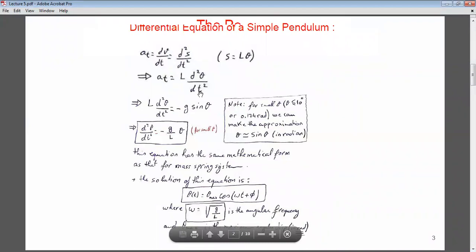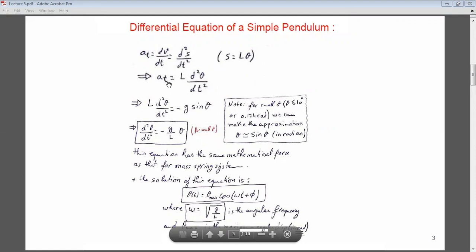So now we have, but what is the centripetal acceleration? Here we have to remember from rotational motion that S, which is the linear distance if we are moving by an arc, is L theta. And the tangential acceleration is dv by dt, which is d2s by dt squared. So A tangential is L, because S is L theta and L is a constant number, it just shows up here. Then I have to take the second derivative of theta. So A tangential is L d2 theta by dt squared.